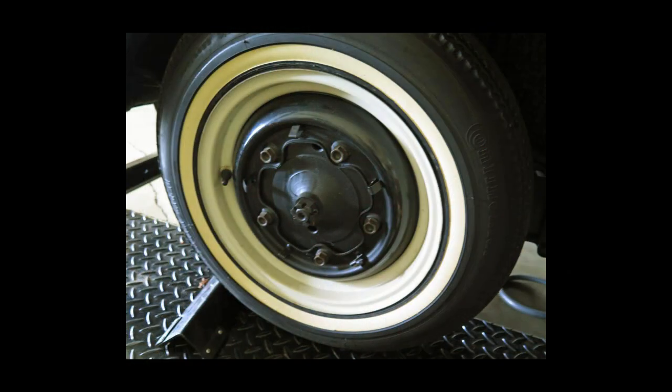If you look at the finite detail of things — even down to, a friend of mine pointed it out — the way the cotter pin is through the rear axle nut on the back. They show a shot of that, and the way the pin is inserted and split and folded over the nut and then painted. They used to do that in the factory: bang the pin through the nut, bend it over, and then spray paint the cotter pin so it would be uniform with the drum and the nut. That was a very interesting point.